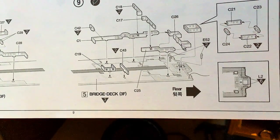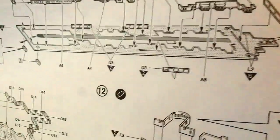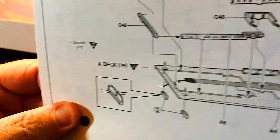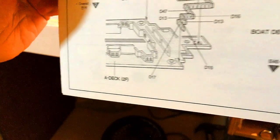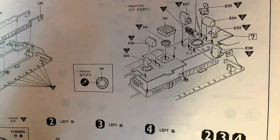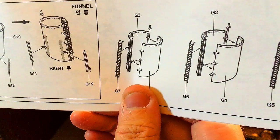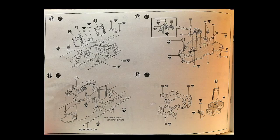All right, moving on to, what are we up to? 10. Let's see, A deck, the construction of A deck. Still on A deck. Now I'm wondering if there's separate instructions for the photo etch, because in these instructions I don't see anything for the photo etch sheets that we've got.